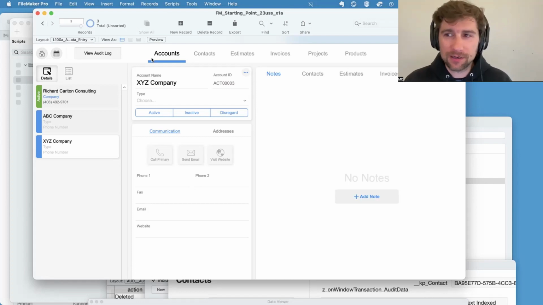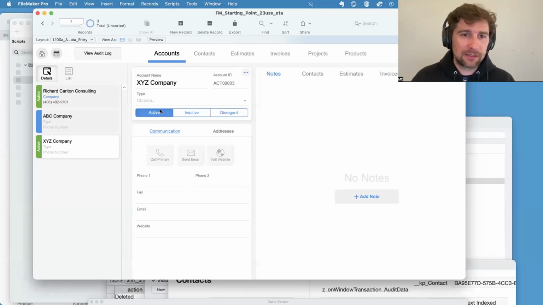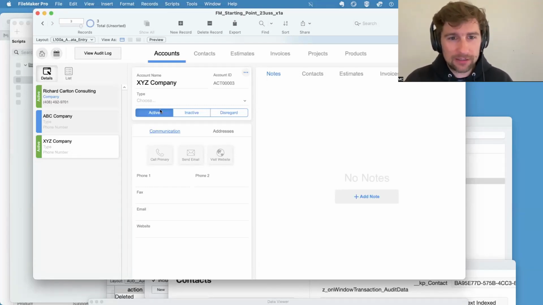Putting in the little message, this was edited by so and so at such and such a time, makes it real legible for somebody coming in. But it is much more time intensive to set up, though. Yeah, much more time intensive. And I think what's going to end up happening is that I'm going to have two logs. One that's an action log that tracks what happens in a really descriptive way, a script started at this time and did this, and one an edit log that is just field changes.